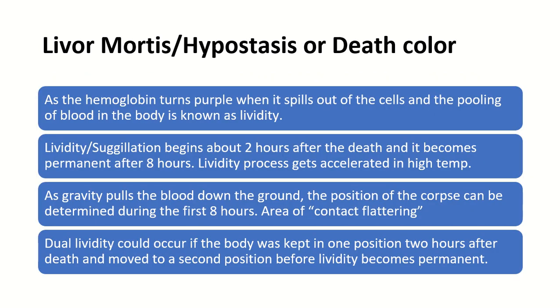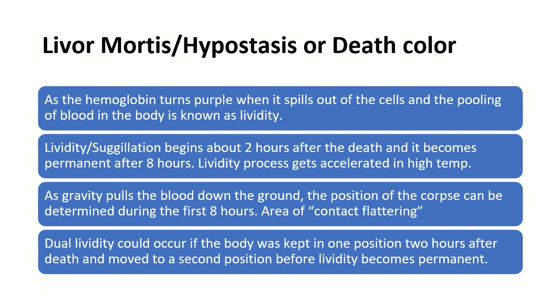Lividity or sigillation begins about 2 hours after death and it will become permanent after 8 hours. And if the temperature is high, lividity will start earlier. Lividity gives us an indication of time of death. If it just started, it will be about 2 hours after death, and if it is permanent, 8 hours after death. Along with the time, it also tells us about the position of the corpse.